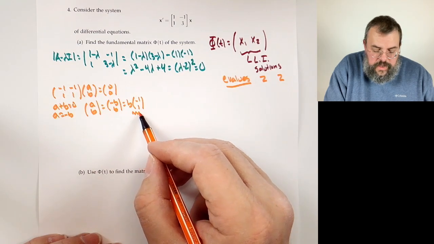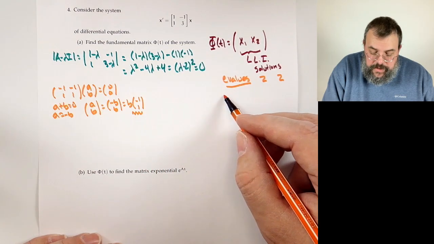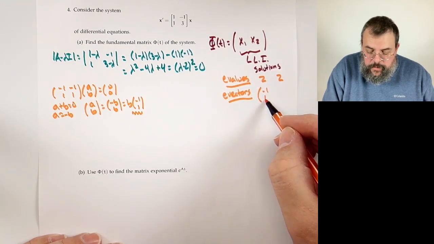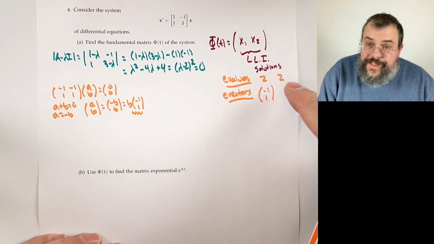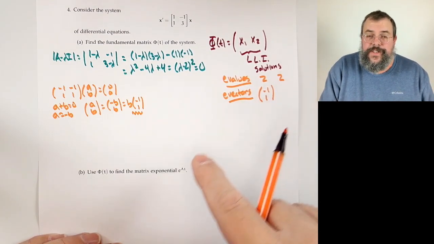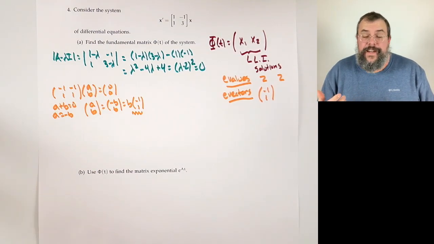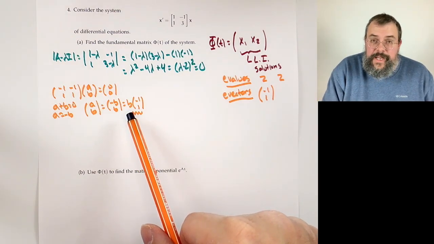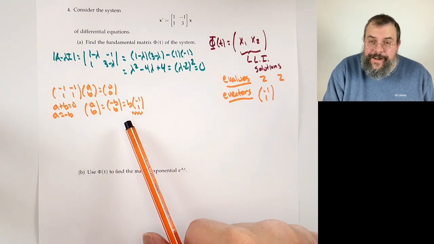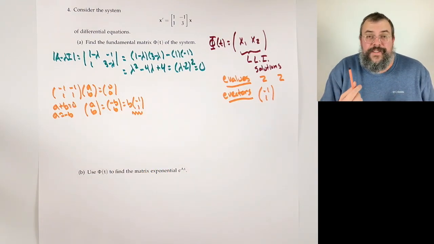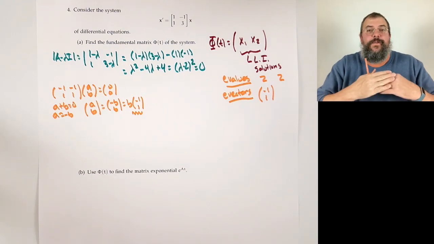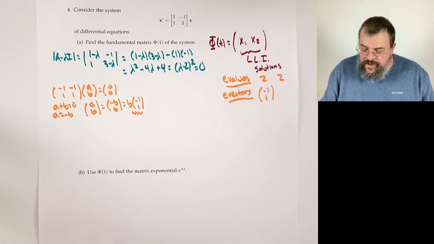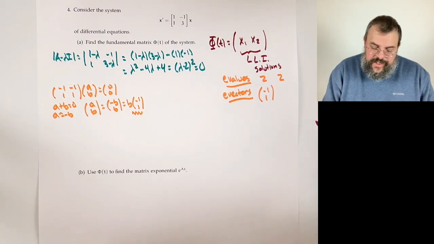So there's one eigenvector, which is great. We can write that down. Eigenvector, we have minus 1, 1. And now we say, well, where's the second eigenvector? And the answer is, we don't have one. Now, that's not to say there aren't other eigenvectors. For instance, if b equals 2, you get minus 2, 2, or b equals negative 1, you get 1, negative 1. The problem is, it's the same eigenvector up to scale. It's not linearly independent. And so, we are short.